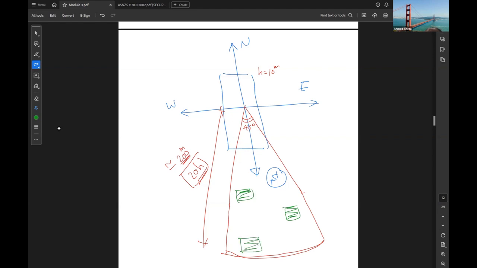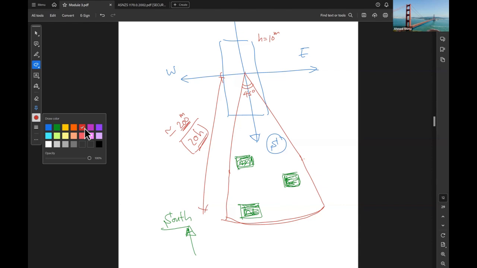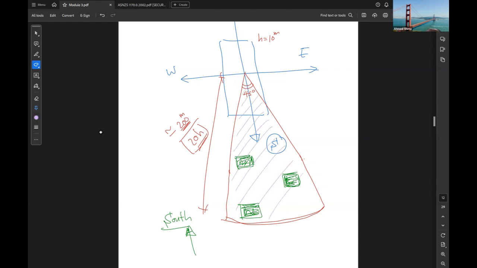So for example, if this is our sector, we will only study the buildings in this sector. If we have, for example, these 3 buildings, and we are studying the wind in the south direction like that, then these are 3 buildings to study. Why do we study these 3 buildings? Because these 3 buildings are lying in this 45-degree sector. And the other condition is 20 times the height.